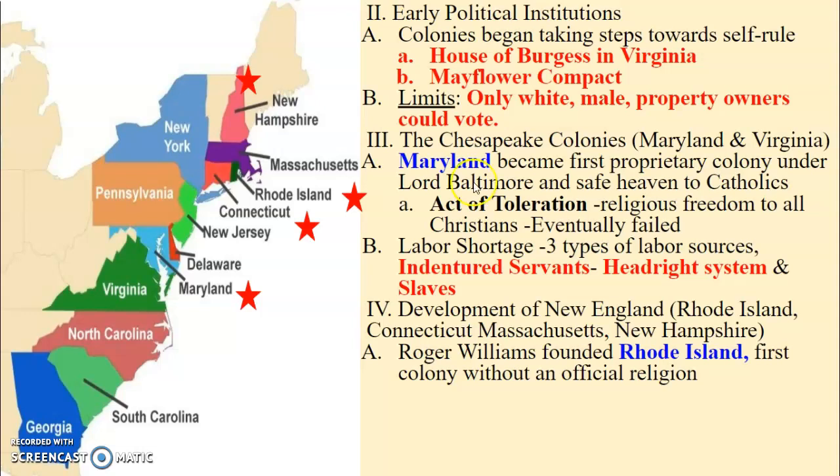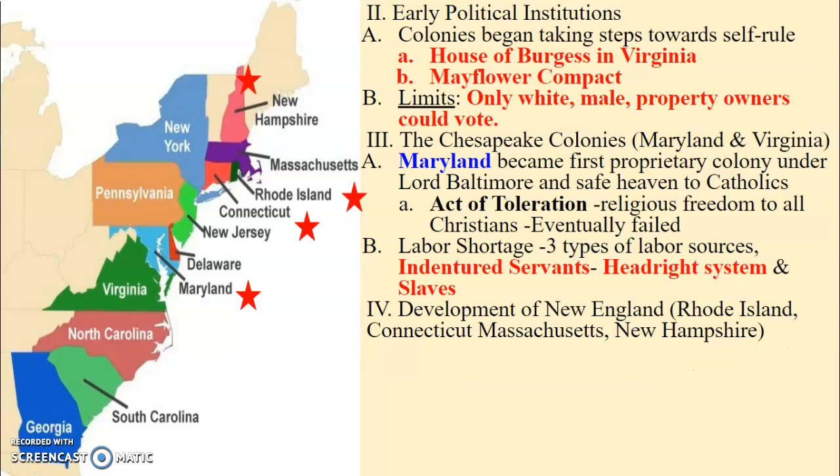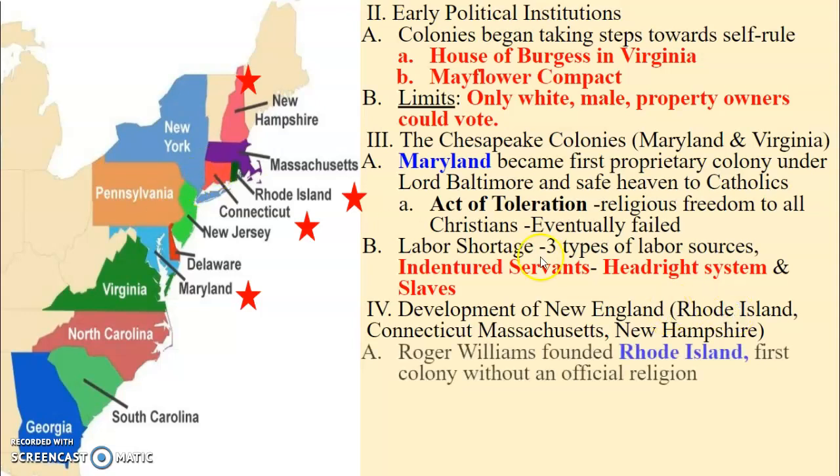So Rhode Island, this little tiny one over here, was founded by Roger Williams, and he was actually a really famous religious man from Massachusetts. So he didn't land in Rhode Island, he landed in Massachusetts. But because they were very, very mean to other religions, and he believed that the rules of Massachusetts were too strict, he decided to leave and found the colony of Rhode Island.